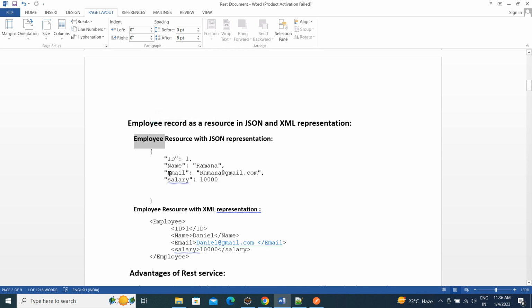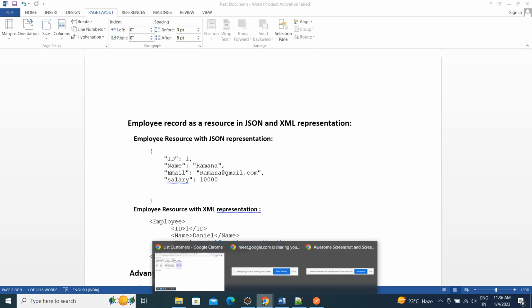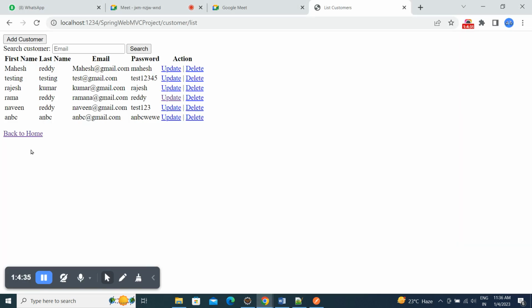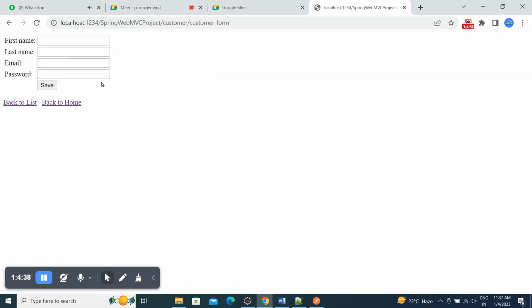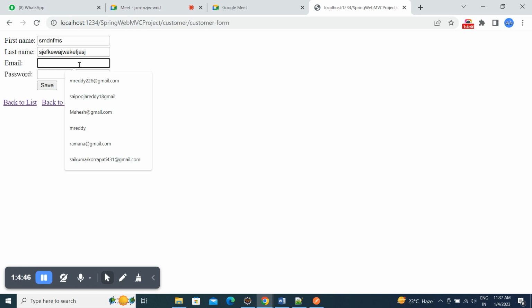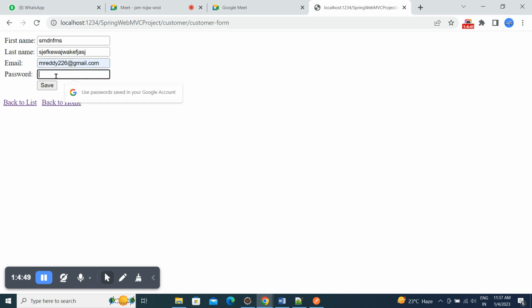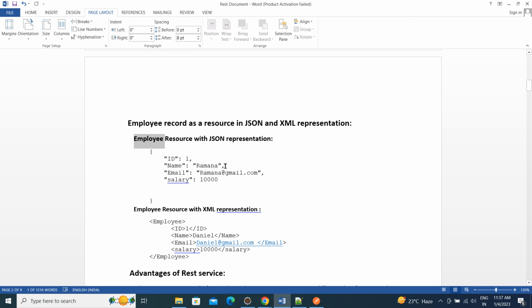Normally in a web application, you are typing this data directly in the user interface. But in the case of REST, it is different. We'll give the data in the form of JSON or in the form of XML. For REST, the most preferable way is JSON format.